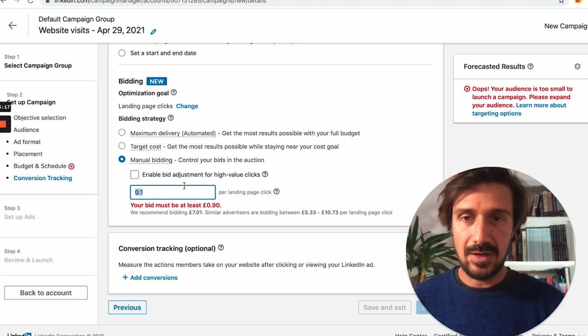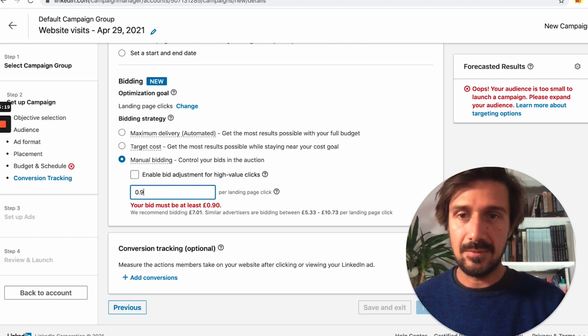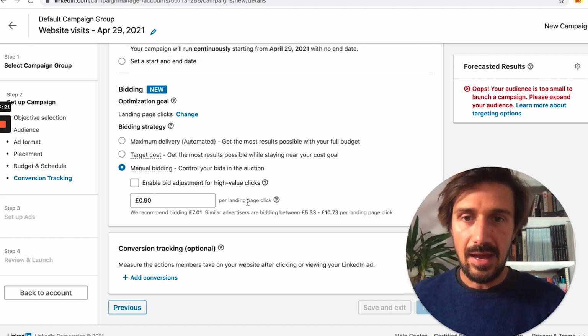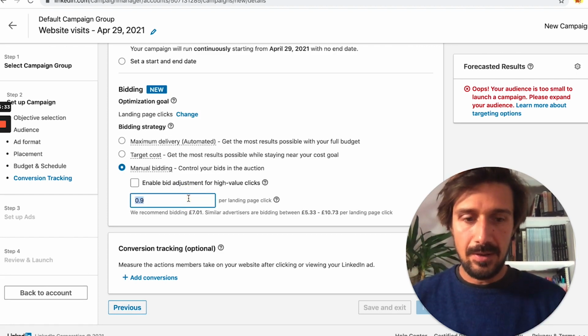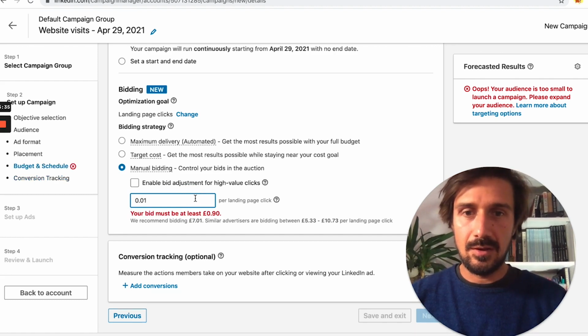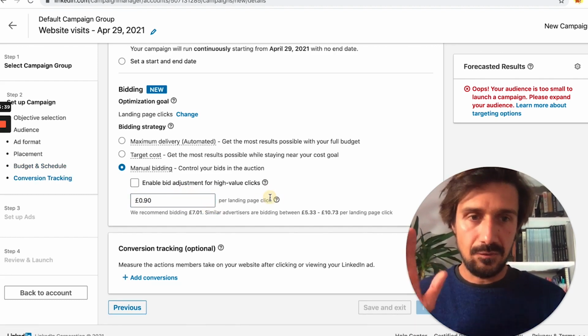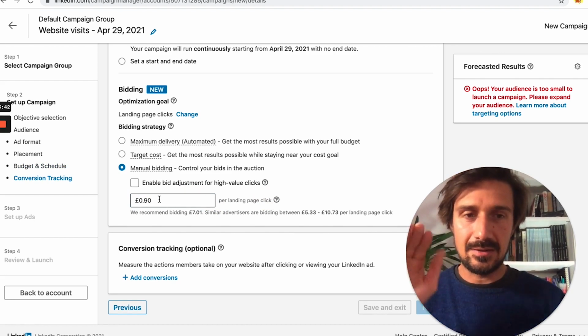So here it's 90 pence. So we got 90 pence. Cool. But what you're going to do is start bidding at the floor. Whatever, it'll be more like £3-4 or something like that, or £5 if you're targeting certain audiences. But bid the floor. Come here and just put 0.1, and see what LinkedIn tells us the floor is, which is 0.9. So that's the floor. Do that with whoever you're targeting. Again, it's going to be higher than that.